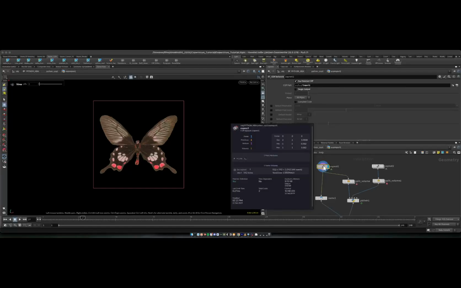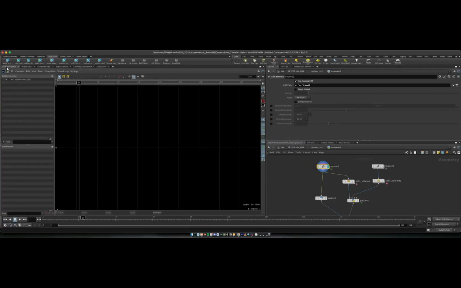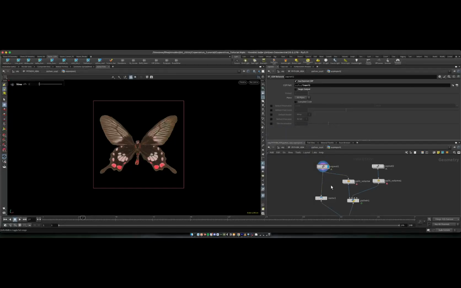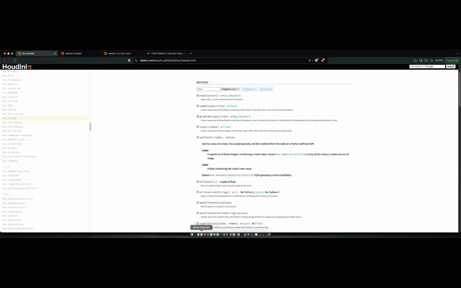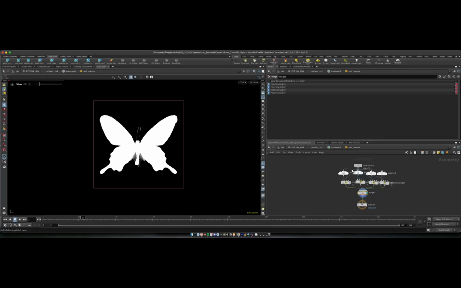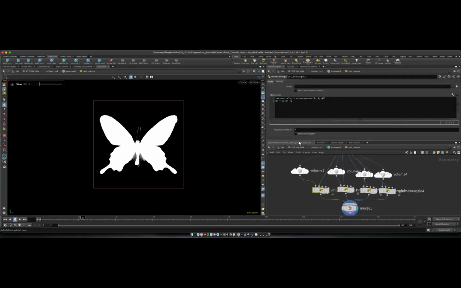Now, since this is RGBA, if you middle click here, you can see it's a vector4 volume. If you go to the geometry spreadsheet, you'll see there's still only one primitive, and that's the volume. But in this case, it's vector4 type, which means that we basically cannot use voxel and set voxel to get the colors out. So what we actually need to do is split this volume into 4 volumes. I have a utility HDA called split volume. It takes our input volume and makes 4 other volumes of the same size. And then it uses volume wrangles to use volume sample P.